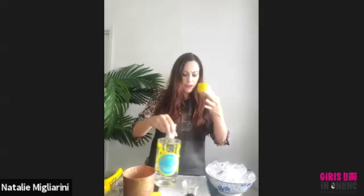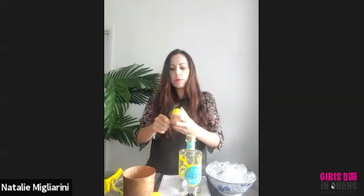When there's only 3 ingredients, you want to make sure that you're using quality ingredients. For citrus at home, if you want to be more sustainable, for example, this cocktail is going to be garnished with a lemon peel. So before I squeeze the juice for the cocktail, I'm going to take one of these peelers. I literally got this at Dollar Tree, and I'm going to peel off this lemon peel to use as my garnish. That way, you're able to be more sustainable and use the entire lemon instead of juicing this one and then using the peel of another one. I usually forget to do this step, so I end up using 2 lemons.